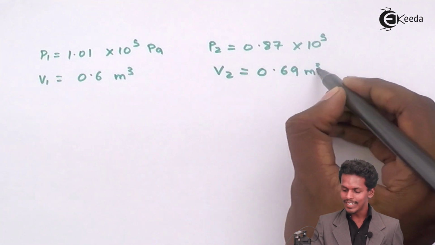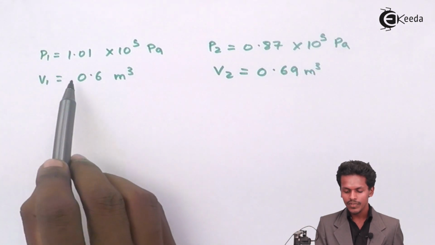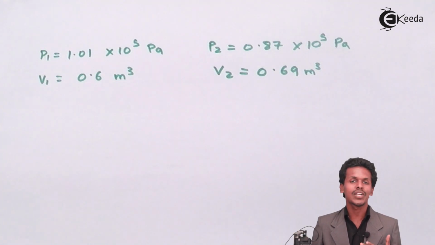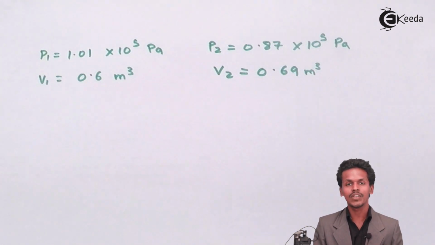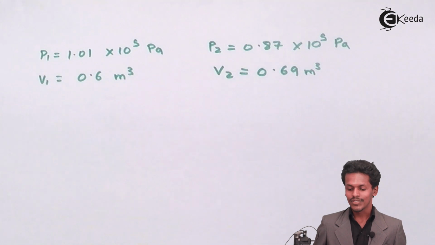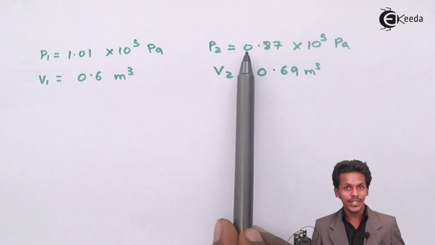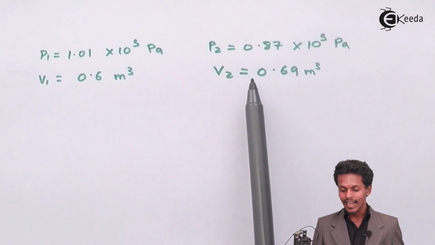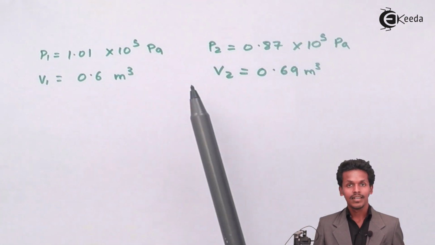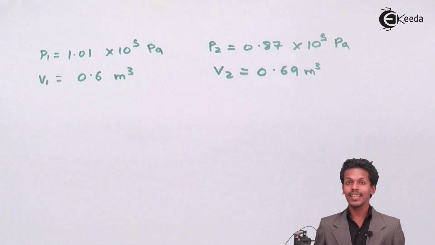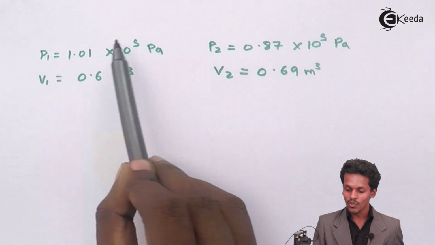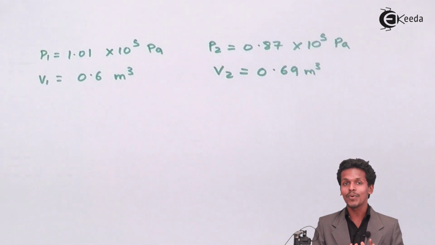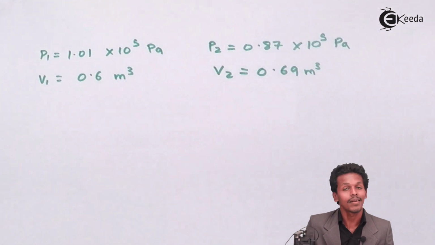So what this clearly indicates is that if the volume is increased, then the pressure will decrease, because volume and pressure are inversely proportional to each other when we are talking about Boyle's law. Here the pressure was more compared to that of P2, and the volume was 0.6, and now we could see that V2 is much more, greater than V1. So it indicates that if the volume is increasing, pressure would be decreasing, and hence it is following Boyle's law. This is how we could understand a particular numerical, not only by solving it but understanding it in a better way.